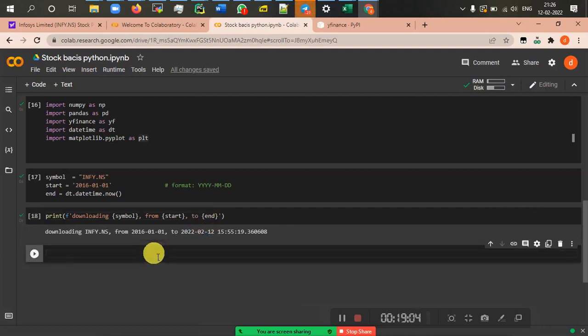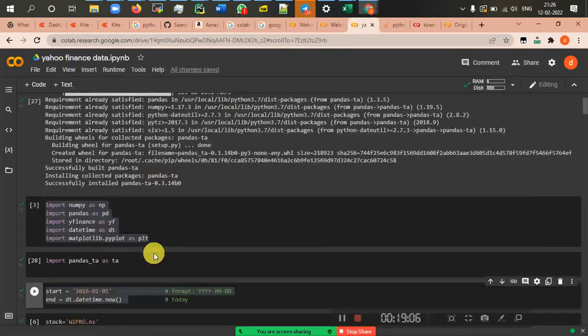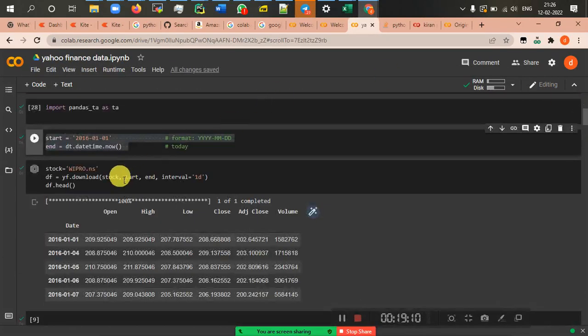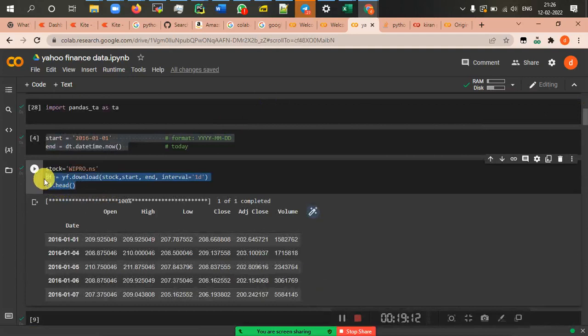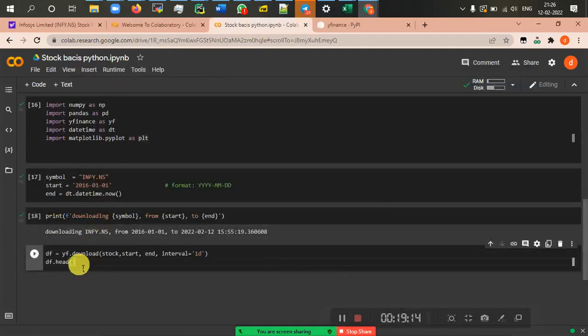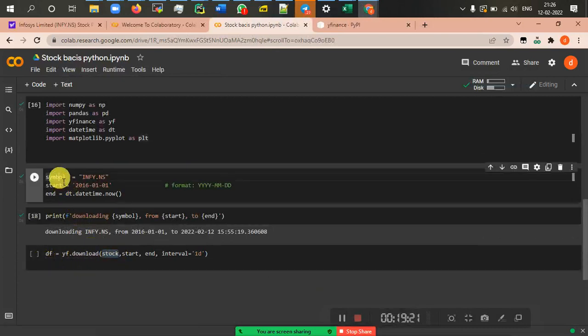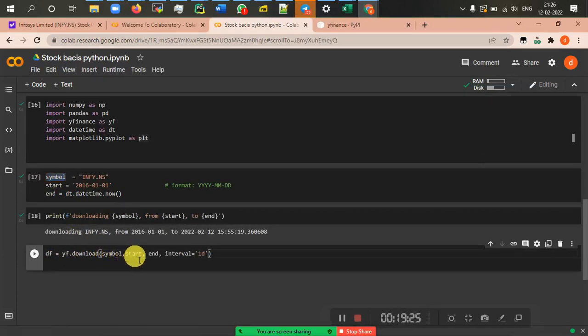How do I download the data? This is how I download the data: start date, symbol, start, end date, interval.